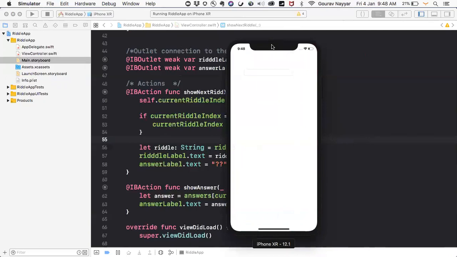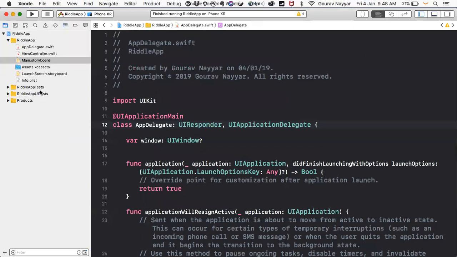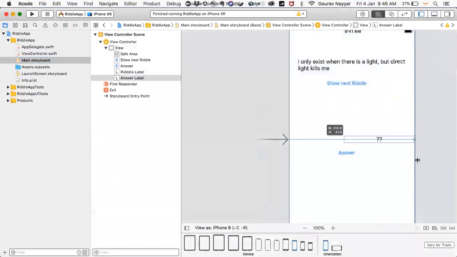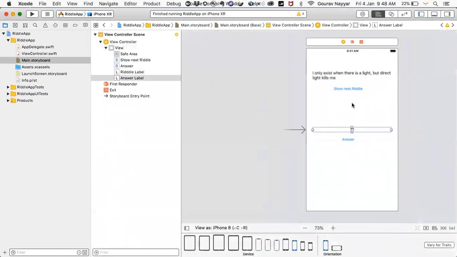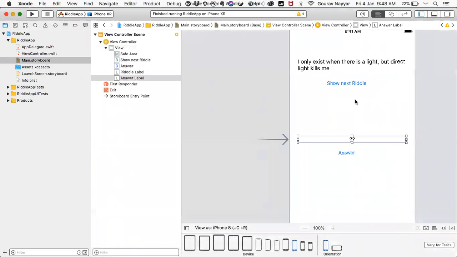I'll press Command W and go back. Let's go to the main storyboard. What is happening is this label is small, correct? So we should add the constraints, but I will give you that as homework to actually finish that part. You try that. If it doesn't work, anyways, we'll be covering it in the next part.